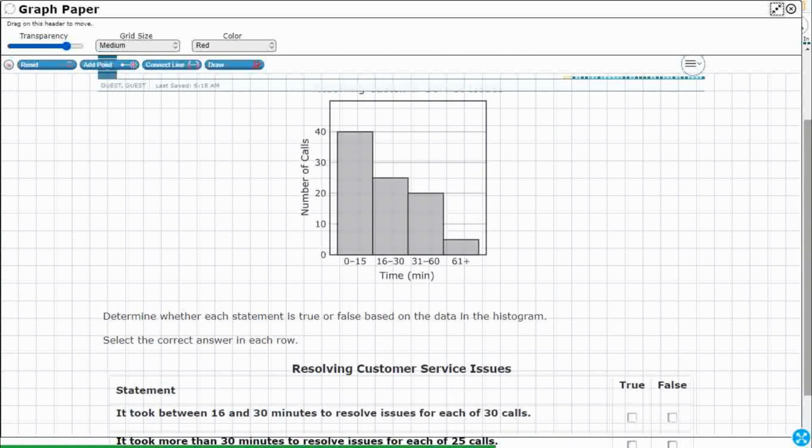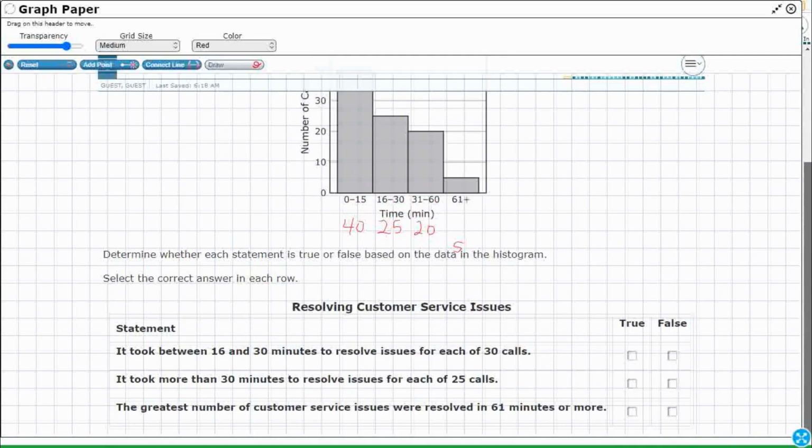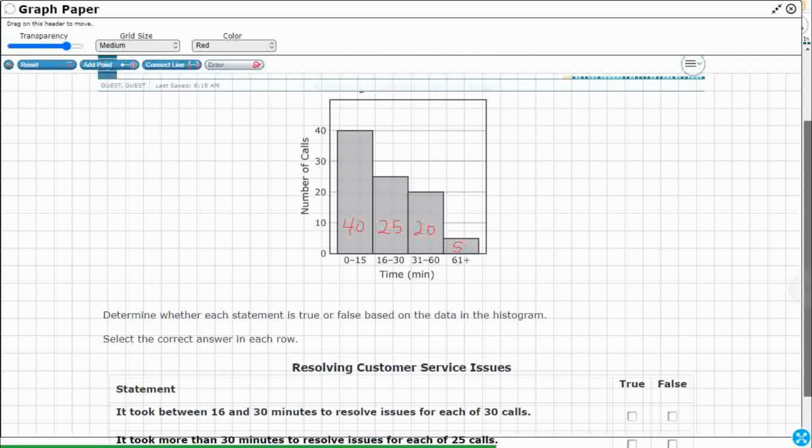Let's put some numbers here, just in case they ask us. I can see them asking a question here. So this is pretty easy. That's 40. Now, let's take a look at this one. That does kind of look like it's right in between 20 and 30. I'm not 100% sure, but you know what? Let's call that 25. This one is right on the 20. That's pretty simple. And that looks like it's right in between 0 and 10, so this looks like a 5. Now, if I scroll, that's going to change my numbers for me, but that's okay. We can always bring it back up.